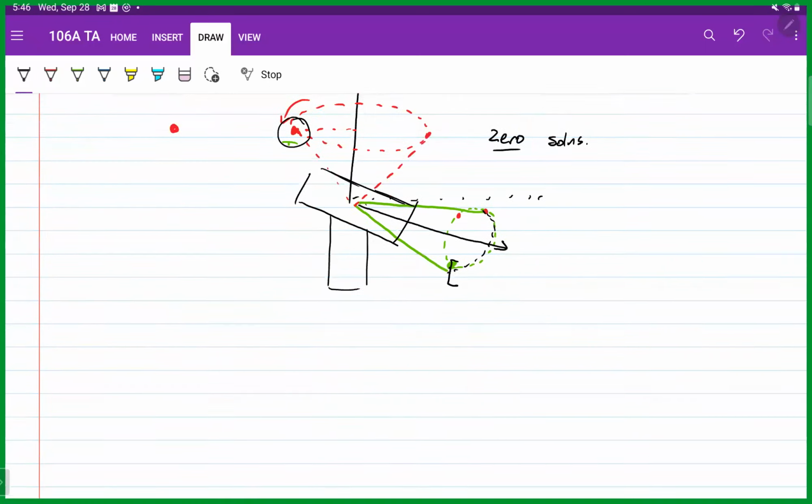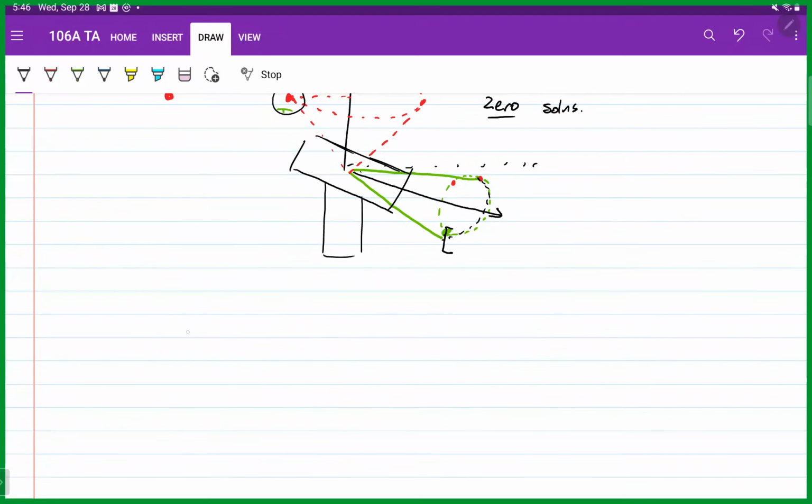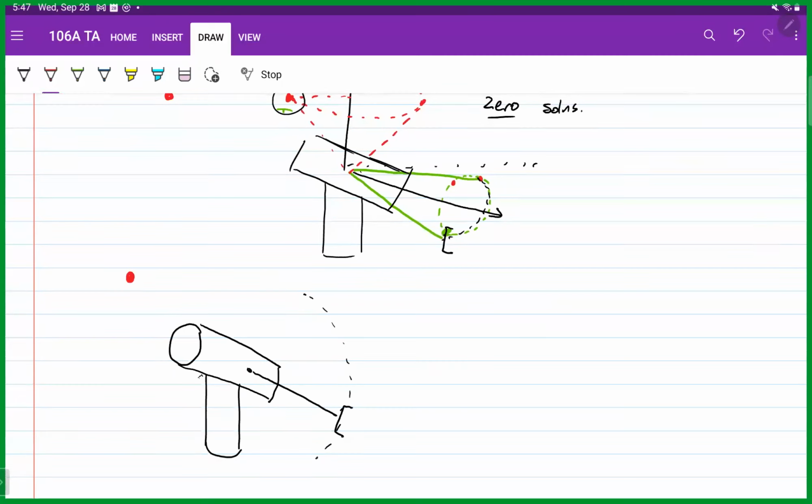So if we draw this in 3D, this is going to look a little funny, but let's see if we can pull it off. So maybe it'll look something like this. And then we have that over here. And then maybe our arm is reaching backwards in that direction, right? So it's going to be going along like that in space. And we want it to go to this point over here, right? Which is further out towards us. So this is our coordinate frame over here. And this point is all the way in this position on our coordinate frame.